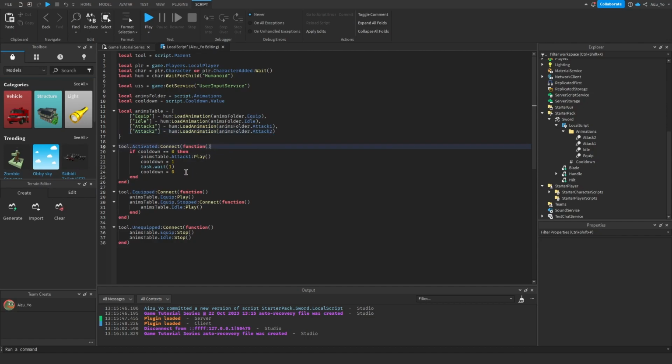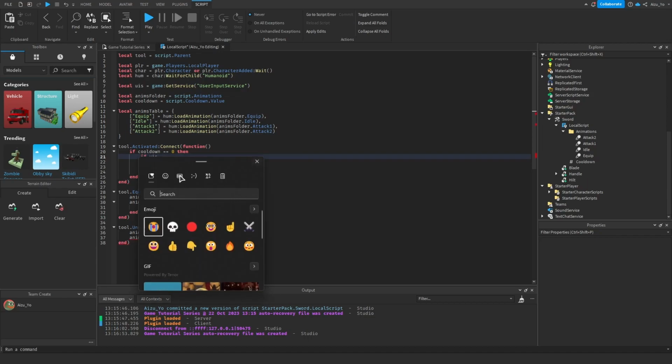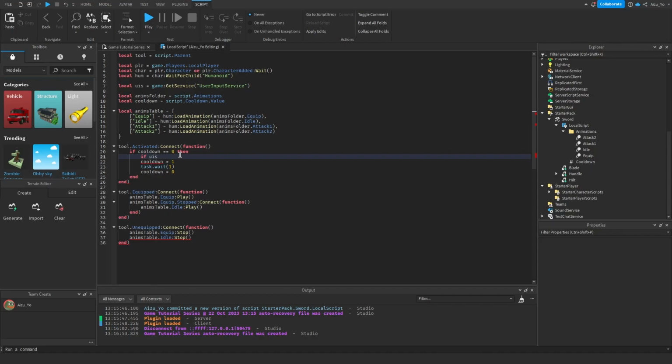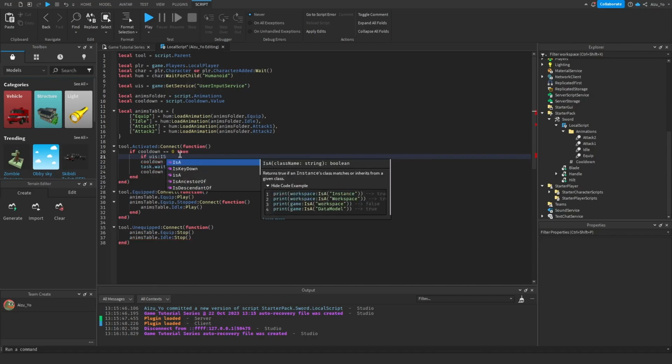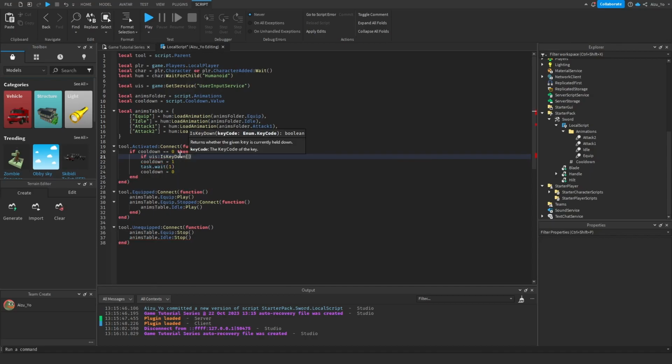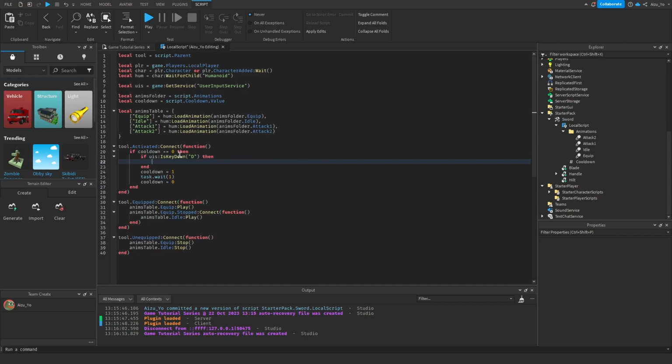And now we can delete this, and then we can say if UIS colon is key down, and then we can detect if the key D is down, then we can say anims table dot attack 1 colon play.